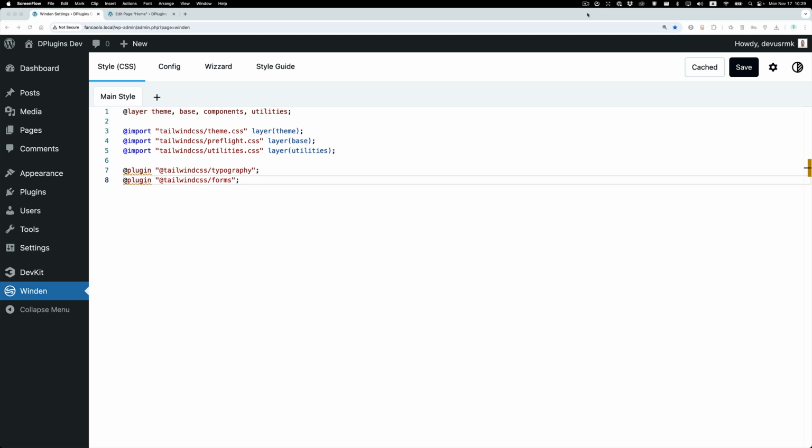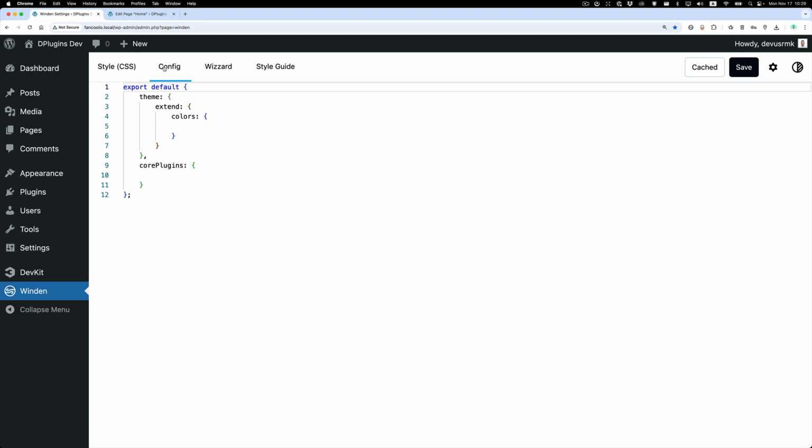I wanted to share with you what we're going to release in version 2.9. The biggest change is that we dropped the support for version 3. And the reason is you don't need it actually anymore, because what you can see here, we still have the config file in case you need to support the older plugins.